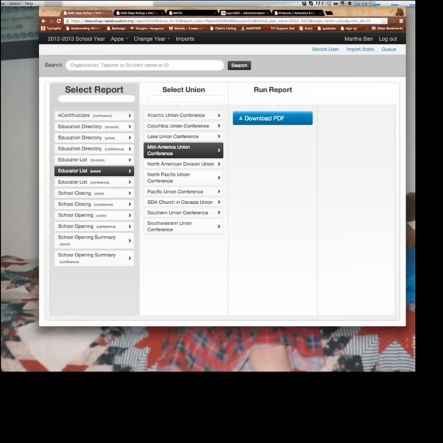Is there a charge for using Small Schoolminder? Small Schoolminder is one of the best and most inexpensive student information systems available to our schools. It was written specifically for the Seventh-day Adventist schools. It costs $50 a teacher for the year. So a one teacher school, $50. That's pretty awesome. There's no maintenance fee.